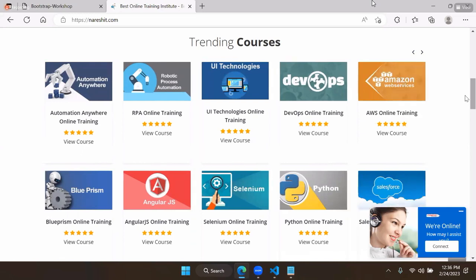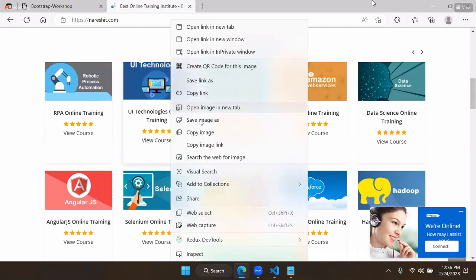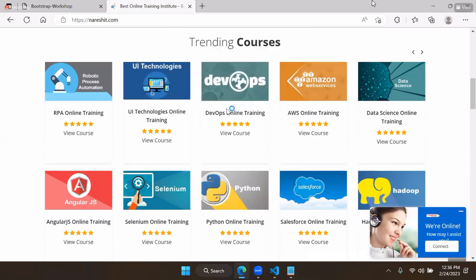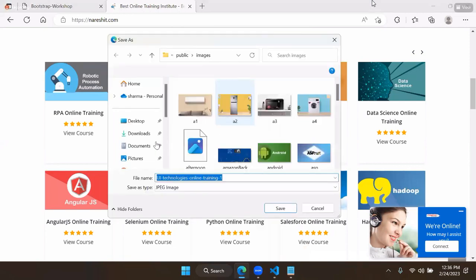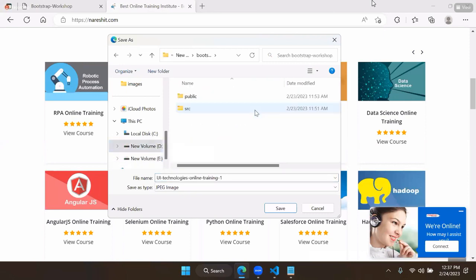It's very simple. First, you need these pictures. Like I will copy those pictures. You can simply right click and save image as, and save those pictures in your project folder. Our project folder is D, Bootstrap Workshop, in the public folder.